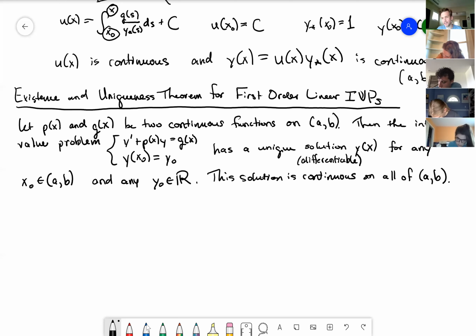Another slight strengthening, which I'm not going to write down, I'll just mention, is that if P and Q are not even continuous, but just integrable, so we can find their integral. You remember back to calculus 2, we looked at functions that weren't completely continuous, but were just piecewise continuous, and we could still compute their integrals. So we can still compute all of these integrals, and what we get at the end is a solution that is even more than integrable. It's actually continuous. This process of doing the integral has the effect of smoothing things out a little bit, so it makes our solutions a little bit nicer than what we started with.